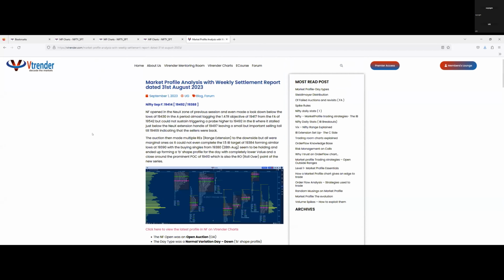The reports are free for everyone. As I said, the daily report, the weekly report, the monthly report can be read by everyone. The references can be used by everyone. We use order flow because we know that order flow is the best indicator we have, and the order flow charts we have at Wheatrender, I think, are one of the best I have seen, even better than what we used to have before when we were taking help from another service provider, and Shai was using the custom coded chart. But the same thing he's been able to do in our charts thanks to Suyog and the wonderful team.